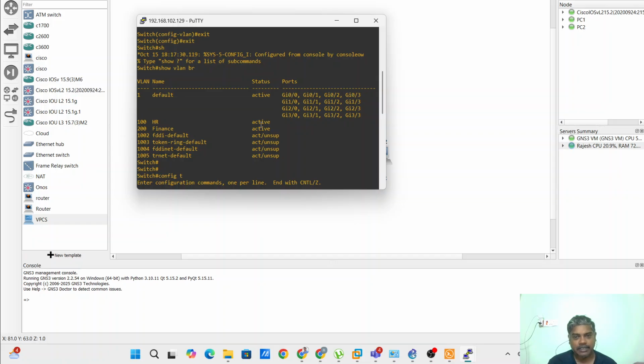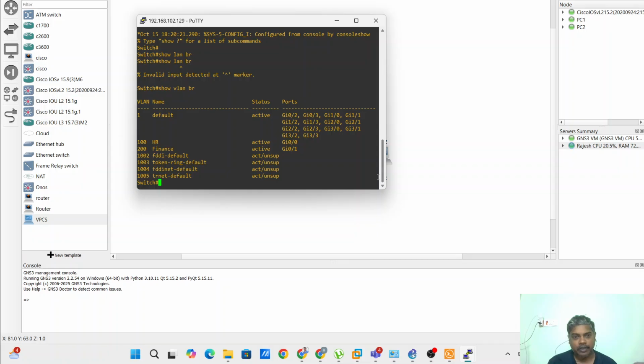This is active. Status is activated. Now after assigning the VLAN, those ports are assigned for HR and finance. That is 0/0 and 0/1. Ports are assigned for HR and finance. Okay, now the VLAN configuration in the switch is completed.